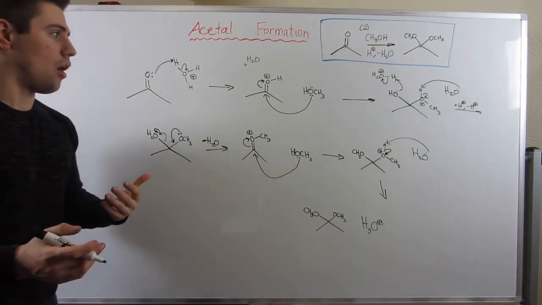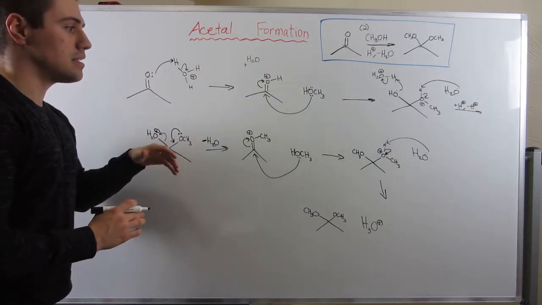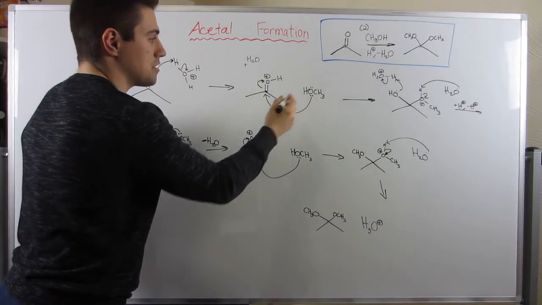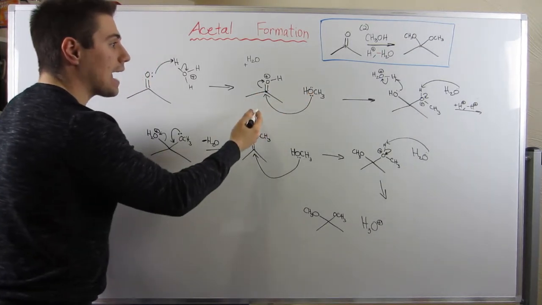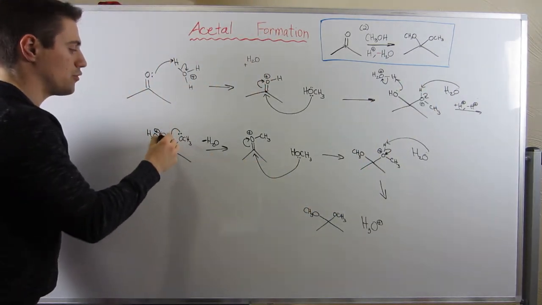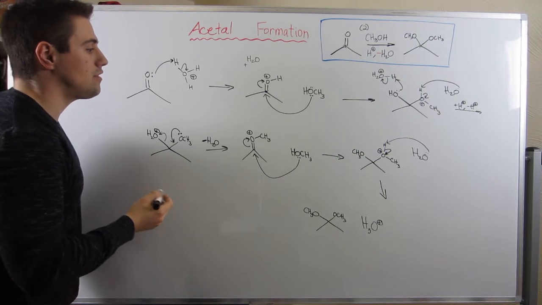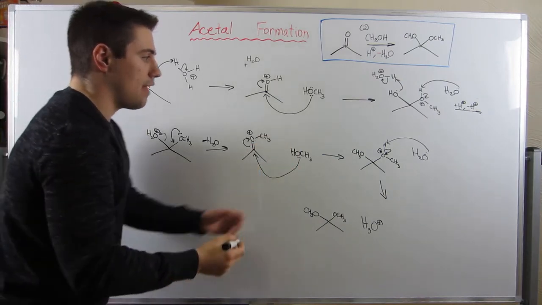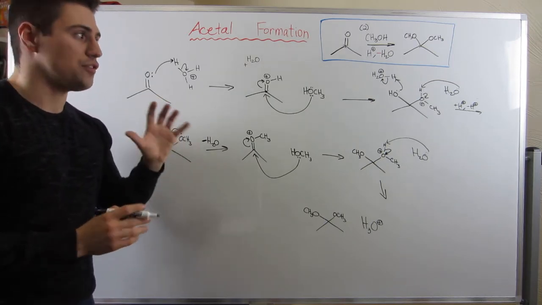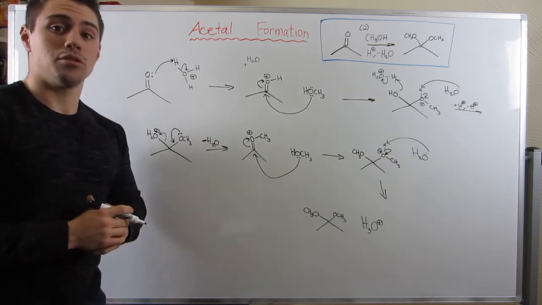Not hard, right? It's just a bunch of different steps. A couple of attacks, a couple of proton transfers, and that's really it. Protonate the carbonyl in the beginning. That activates it. Bring in our less than reactive nucleophile who can now do his job. Attack. Protonate the group you want to leave. Deprotonate the group you want to stay. Swing down and reform a double bond. Kick off the group you don't want. That helps with the entropy. Attack again with another group and then clean your product up. Nothing too intense. But if you feel a little overwhelmed, if you practice this a bunch, you'll get excellent at it. Let me erase this and then we'll do the reverse mechanism.